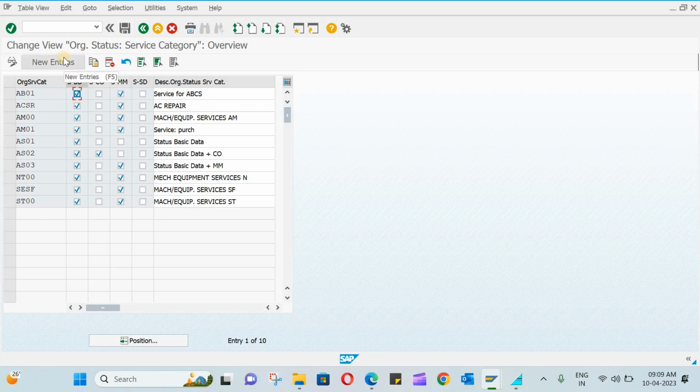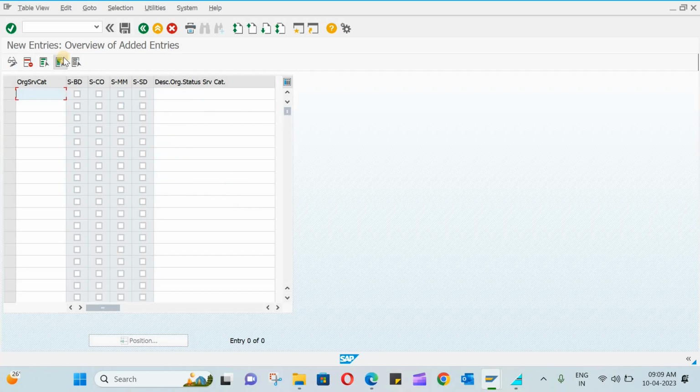Let us create our new organization status. So just click new entries and give an identifiable four characters. Let us select basic data and MM.